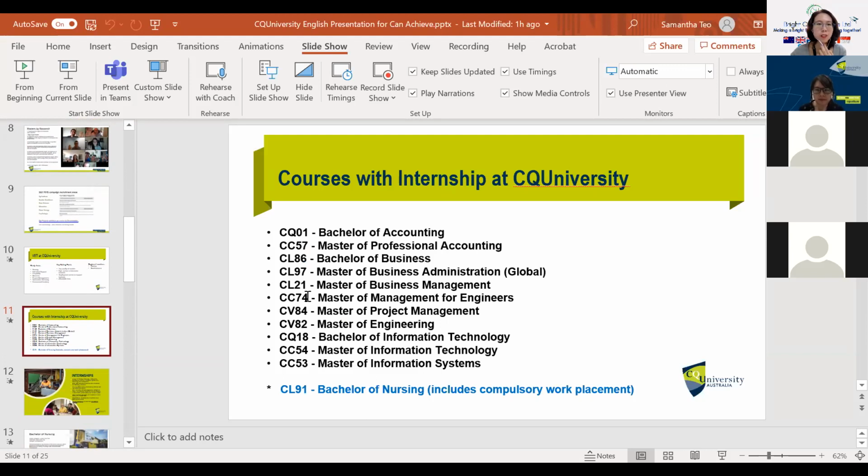Okay, everybody think about the questions that you want to ask. I might want to ask Samantha: when students go to CQU, is CQU a level 1 university? Do you check the financial documents when a student applies? At the moment, CQU, I believe, is still at level 2, so we do ask for the financials, even from Vietnamese students, if I'm not wrong.